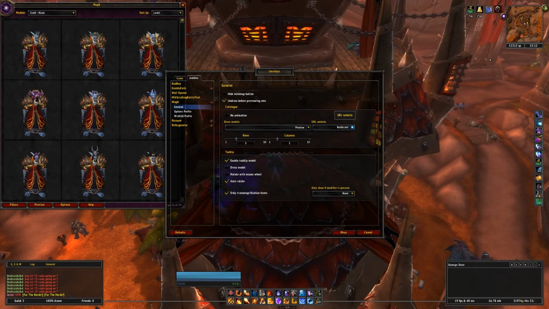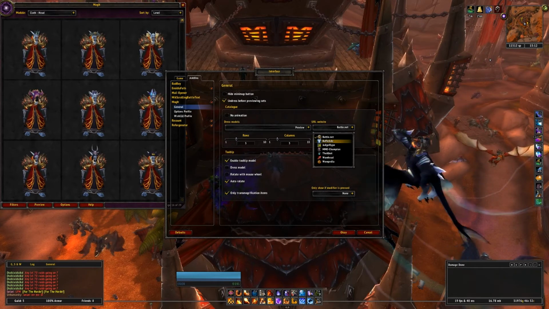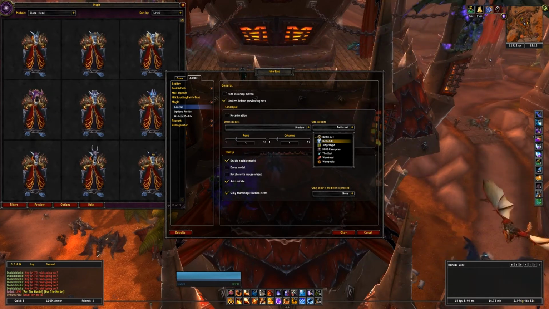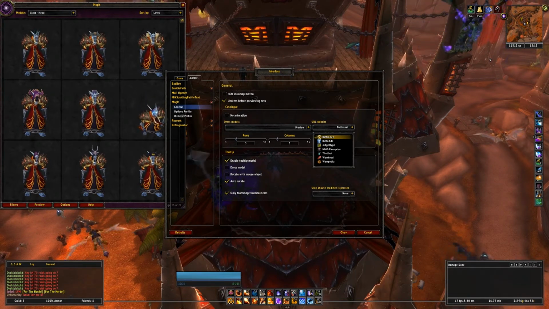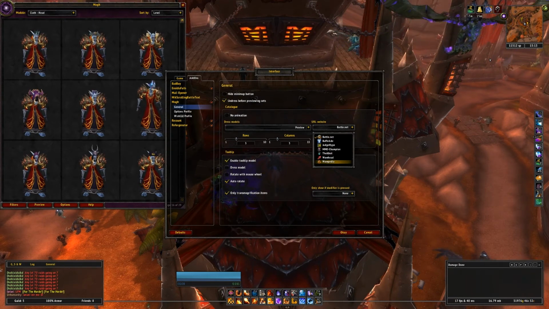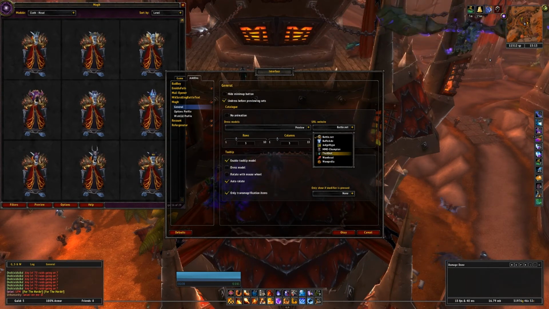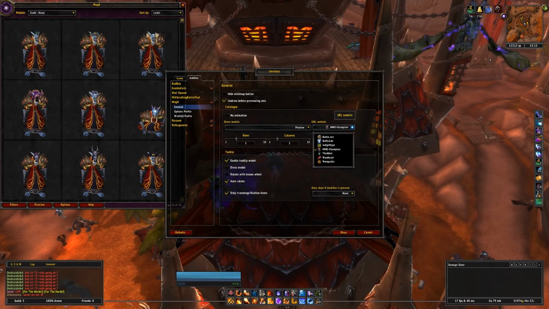Now this URL website bit here is kind of needed, because all of these websites have their own databases of items. Now all of them should be exactly the same, however you will need to make sure you're getting the item numbers or the URLs off these websites before you paste them into the preview window, and make sure that the website corresponds to the website that you have selected here.